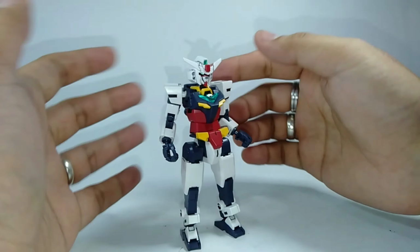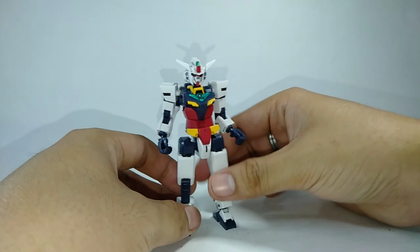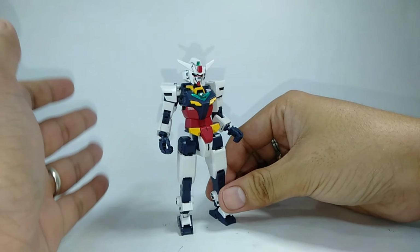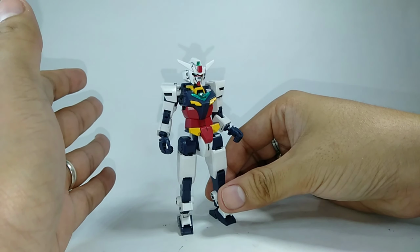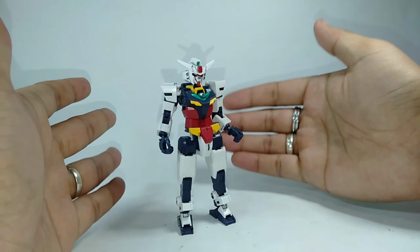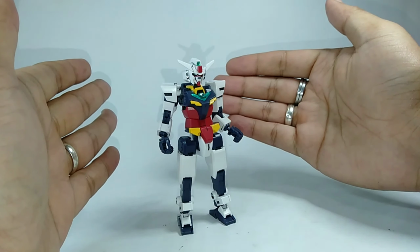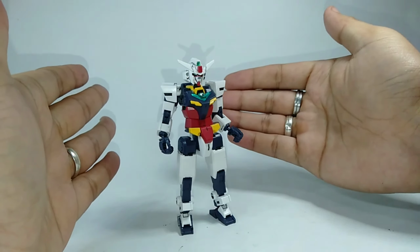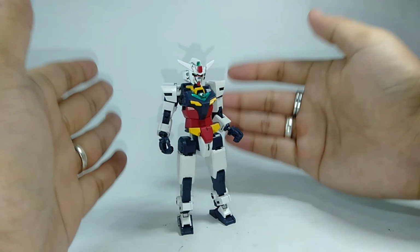So the same with your Bandai, all of the parts are the same. And yep, even the color is still the same. Not like your V2 Gundam, which is a little bit darker and some parts are paler in color. But this one, I think it's a little bit accurate. But we will know all of those things after this review, because we'll also have the comparison of the Earthree Gundam's Daban model and the Earthree Gundam from Bandai.